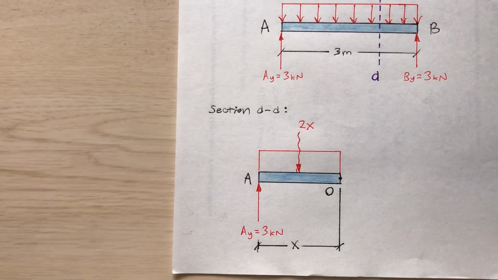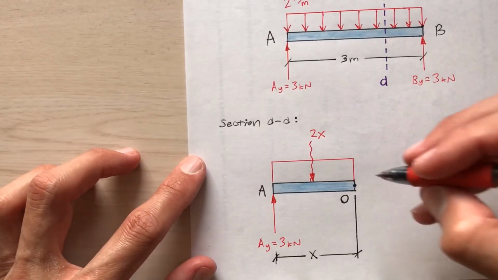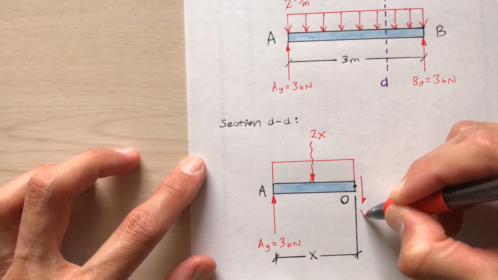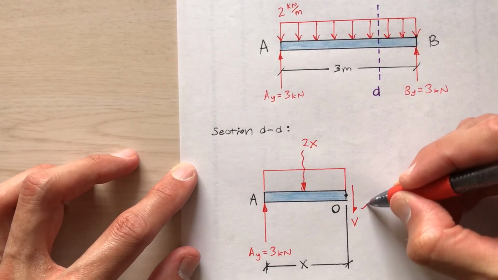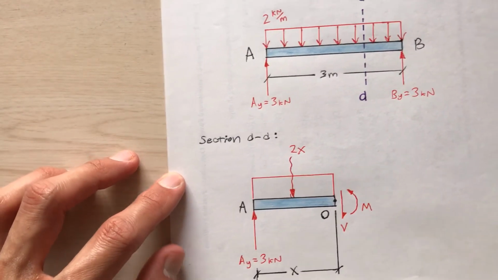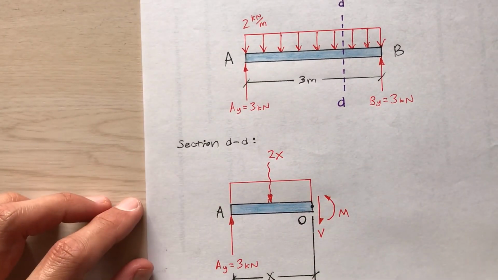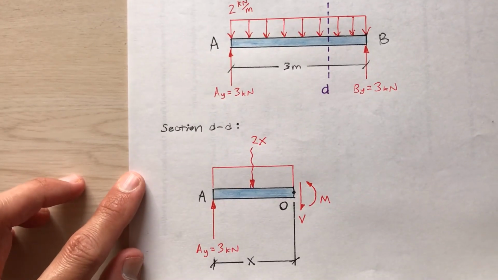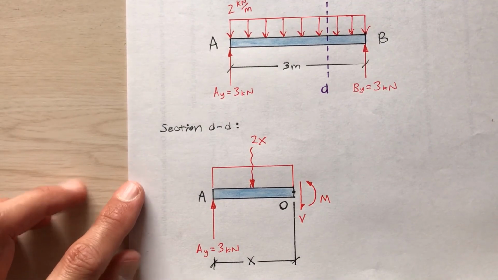Okay, so what does this have to do with shear and moment? Well, where I make the cut, there's a certain internal shear, which I'm going to show going down. I'll consider down to be positive for purposes of calculating the internal shear. And there's an internal moment, which I will show as going counterclockwise. Usually there would be an internal normal force as well, but there were no external axial forces, so that's not going to be an issue.